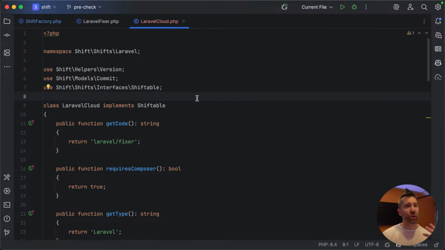This is a contract, and then I need to define a certain number of methods on it. This allows me some typing through the application. Before we proceed, another thing to remember is that it's a PHP code base. It's not necessarily a Laravel application code base. Also, Shift is 10 years old.